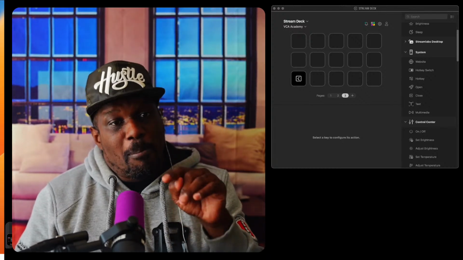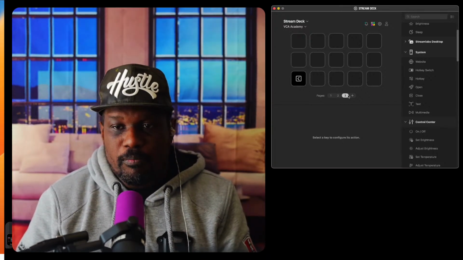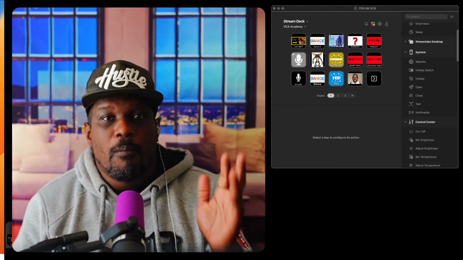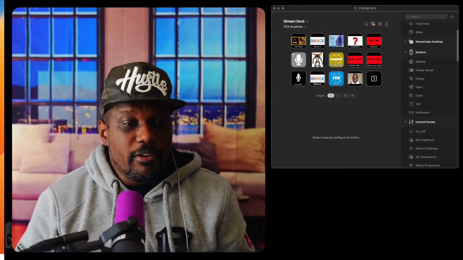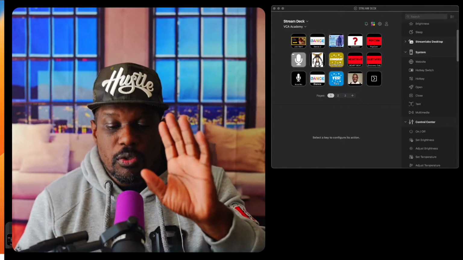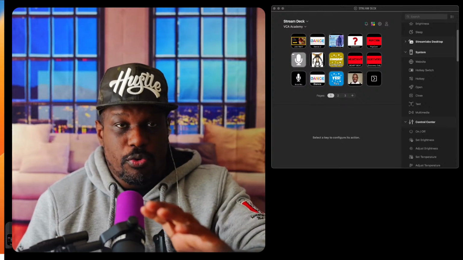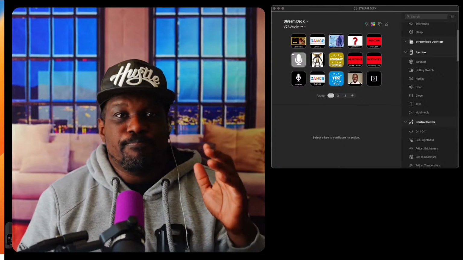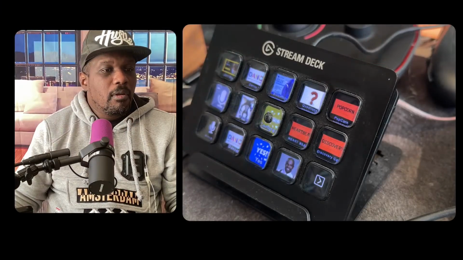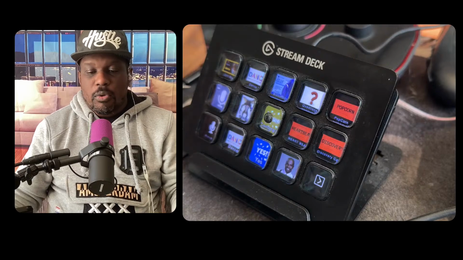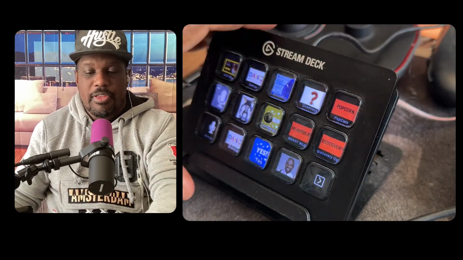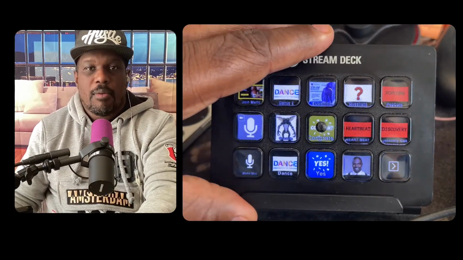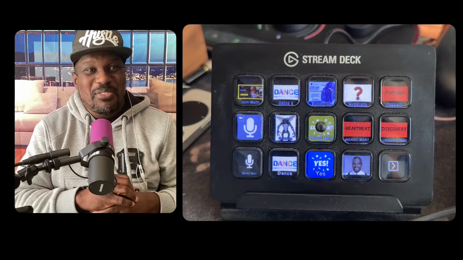I'm going to show you what my Stream Deck looks like now. Actually, before I do that, let me go back to here so I can have those ready. All right, so here's what my Stream Deck looks like currently. This same view that you're seeing on the screen, you're about to see it on my desk. That's where my Stream Deck is at. Okay, so here is my Stream Deck. Let me see if I can turn that a little bit for you all. Yeah, that looks really cool. Gotta go that way. All right, so this is what my Stream Deck looks like.